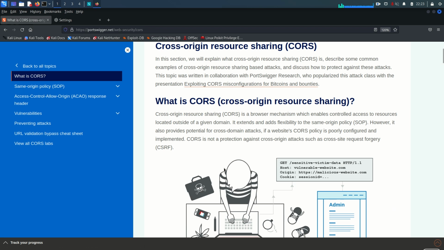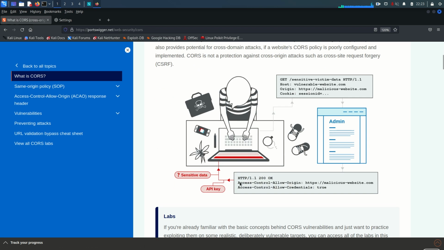Like you can see here, in the request we have one header named Origin, and this origin could be trusted, or could be the same origin as this site, or could be different. And in the response, when you see Access-Control-Allow-Origin, that means CORS is being implemented in this scenario.